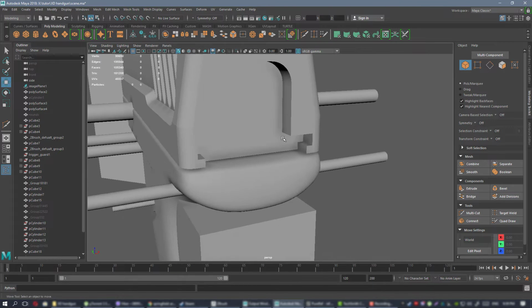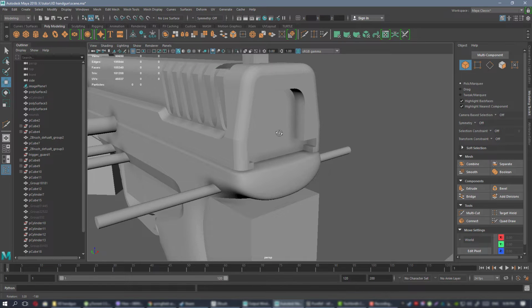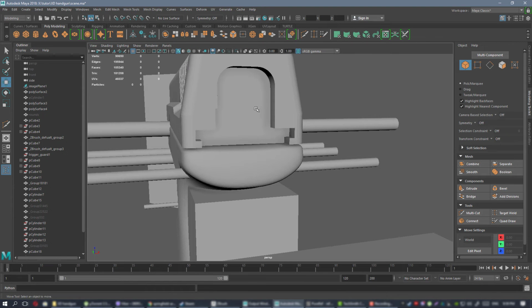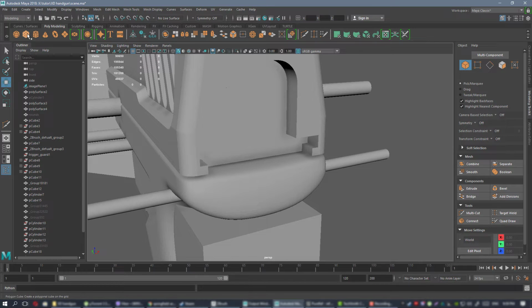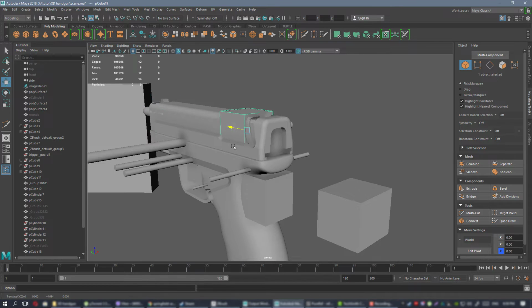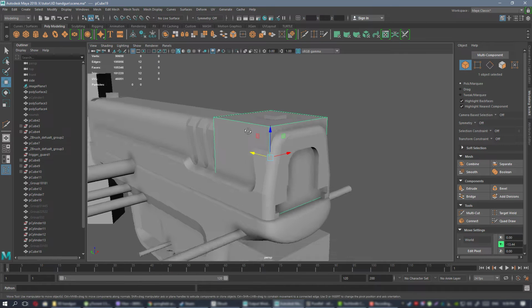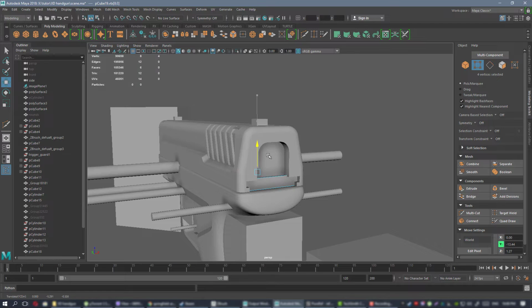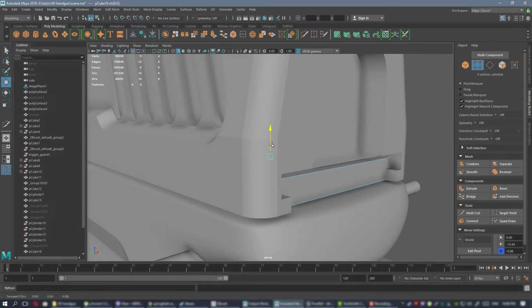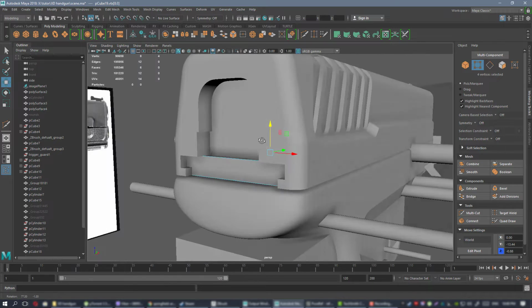So let's get back to our shapes. Just like usual with the box and cylinders, the main bricks of any object, right? Always start with the box or with the cylinder.